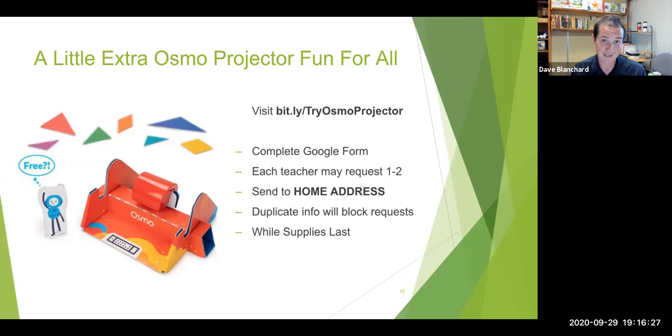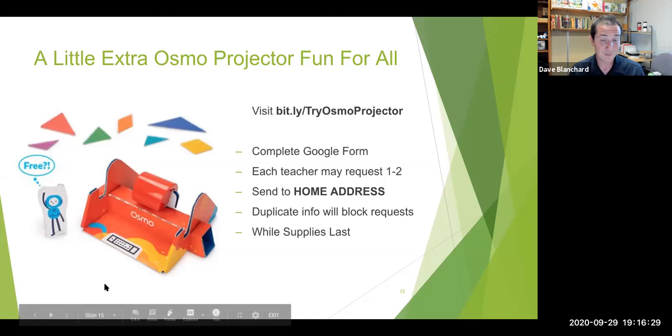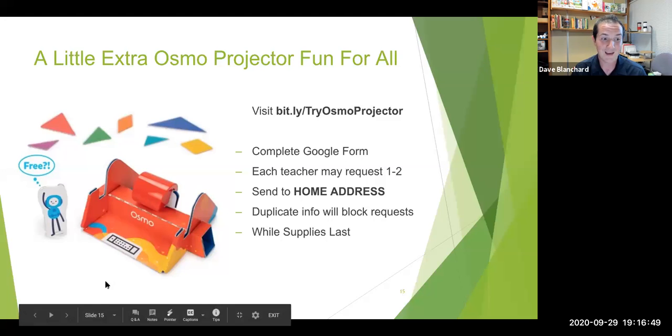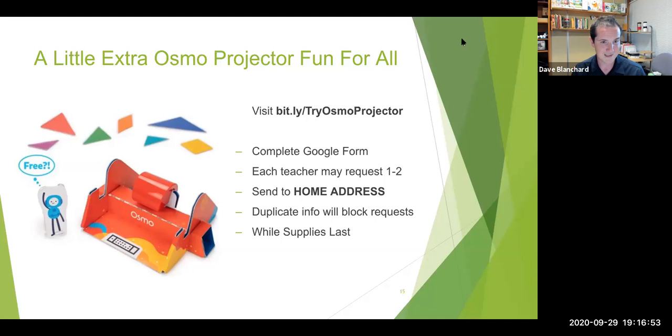They were super excited to partner. So the Osmo Projector Sampler Kit is not a full Osmo set, but it's an experience that you'll be able to play with for a couple of days. And then it is a real projector red reflector. So as long as you are careful with the set, you'll be able to use Osmo Projector longer than the sampler trial. I really want to thank y'all for the time and for learning a little bit more about Osmo. Be sure to click that link tonight, and then later this week, share it with your friends.